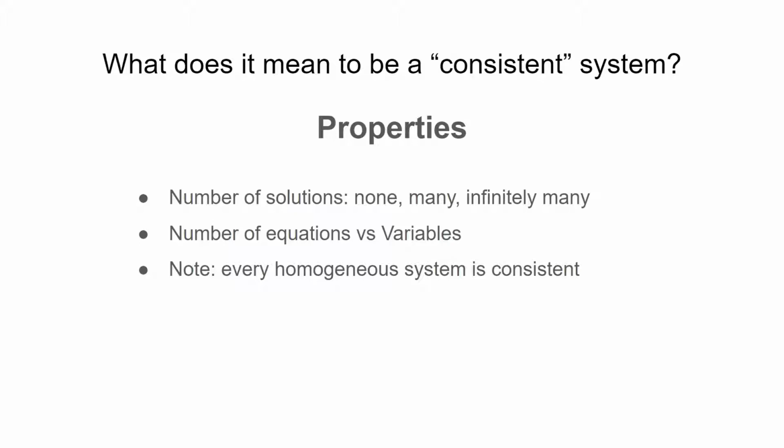A dead giveaway that a system is inconsistent is if you solve for reduced row echelon form and you get a false equality statement such as 0 equals -3. That means that there is no solution because that statement is not true, and therefore that system would be inconsistent. One trick we can use to tell if a system is consistent is if there are more variables than there are equations in the system, then it must be consistent because having more variables than equations means infinite solutions, which would mean there's at least one solution, which would mean that it's consistent.